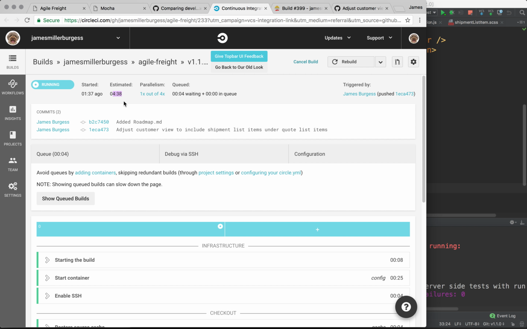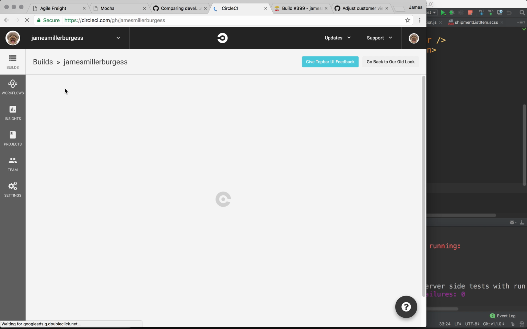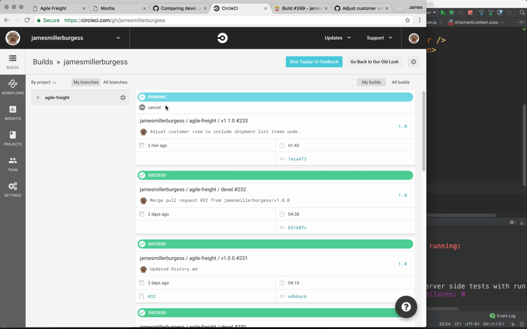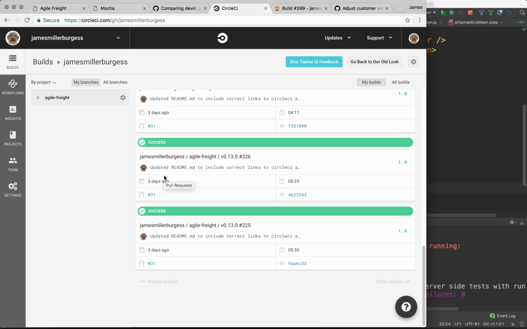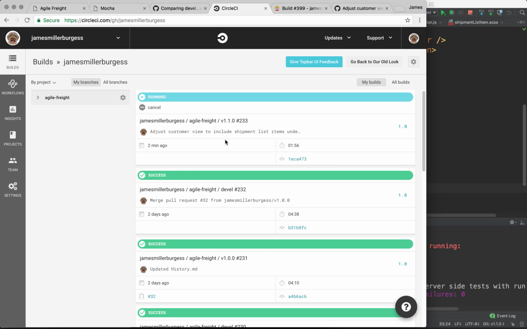Once it's done, there will be a status, and then you'll be able to see the status. I'll show you some of the old builds. It'll say success, or it will say failure. There may be some failures back here. I guess not. I think it's been succeeding for a while.